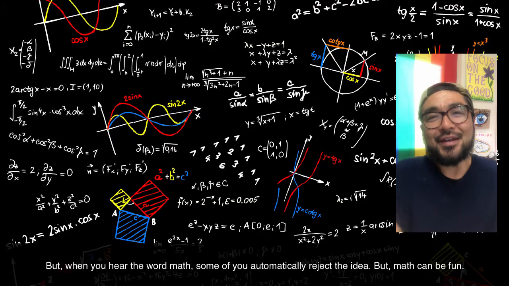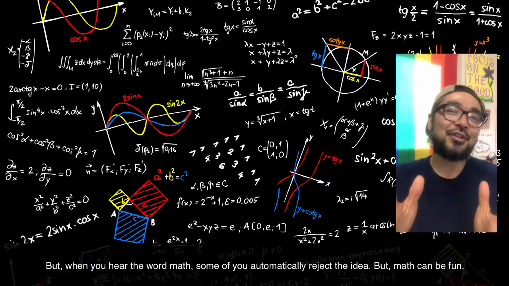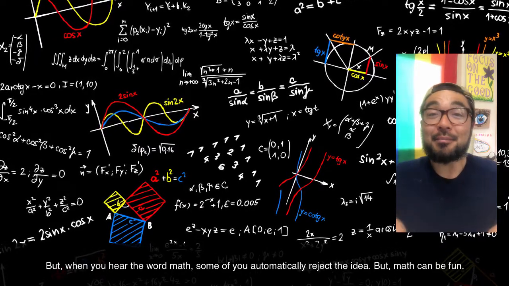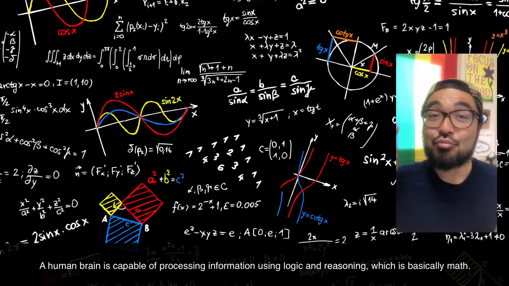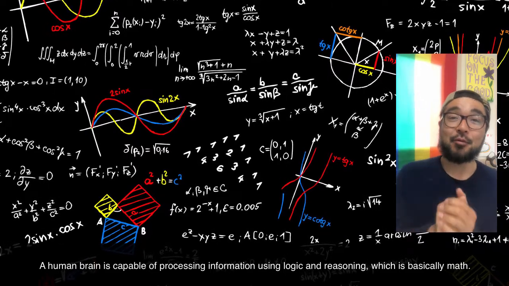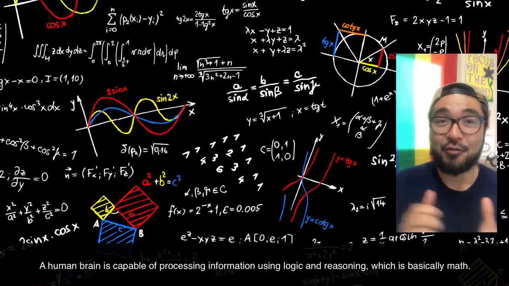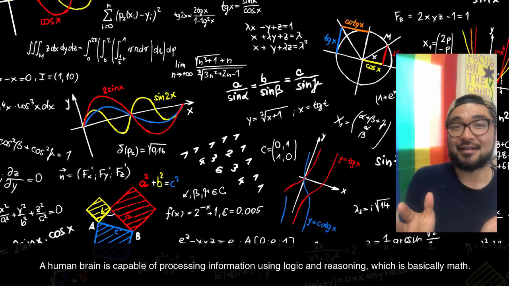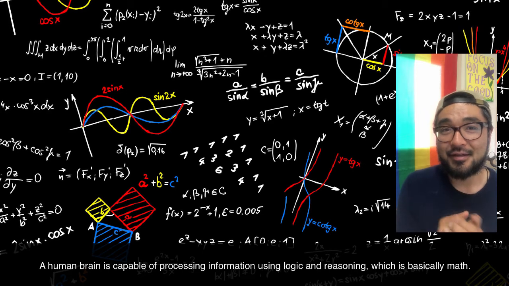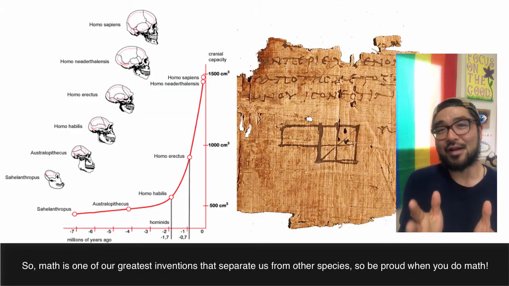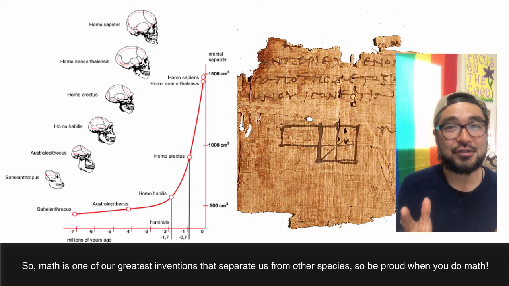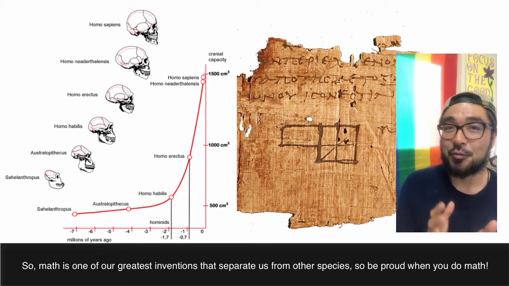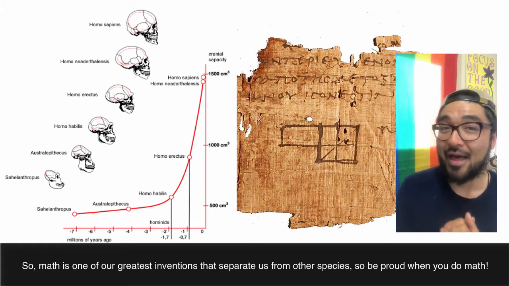But when you hear the word math, some of you automatically reject the idea. But math can be fun. A human brain is capable of processing information using logic and reasoning, which is basically math. So math is one of our greatest inventions that separate us from other species. So be proud when you do math.